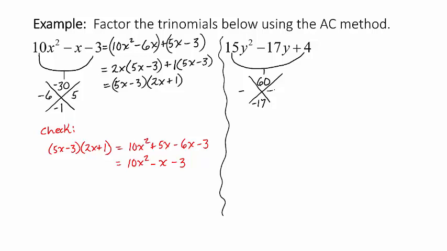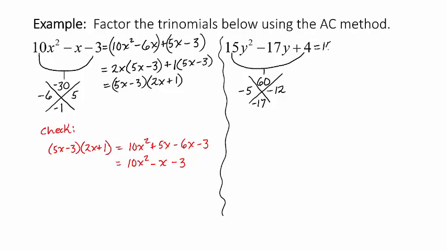Okay, so go through the factors in your head, right? Well, 1 and 60 isn't going to get us to 17. 2 and 30 also not. Ooh, 3 and 20, the difference would give us 17, but they'd both have to be negative, so that would be negative 23, so that wouldn't work. 4 and 15 wouldn't get us there. 5 and 12, right? Yeah, negative 5 minus 12. That would do it, wouldn't it? Because negative 5 times negative 12 is positive 60. Negative 5 minus 12 is negative 17.